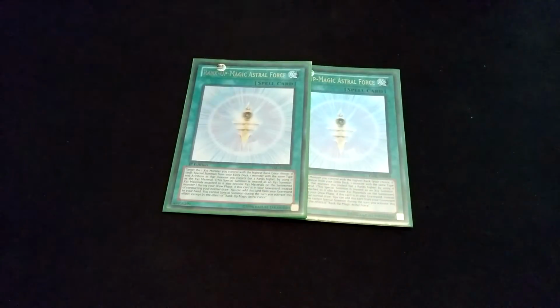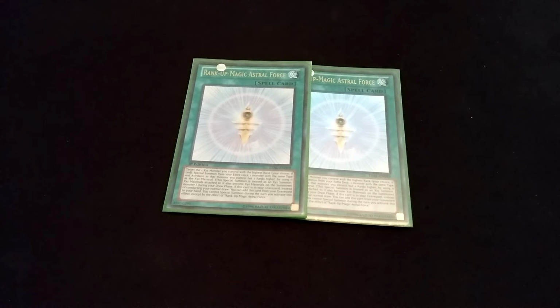I'm playing 2 Rank-Up-Magic Astral Force, obviously. I don't play 3, because once you put 1 in the grave, you can pretty much grab it whenever you want, and this deck floats so well that you can grab it, ignore its condition, and then next turn be able to go into pretty much any rank 5 you want.